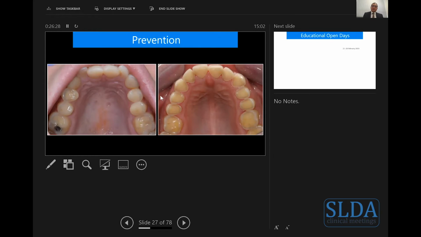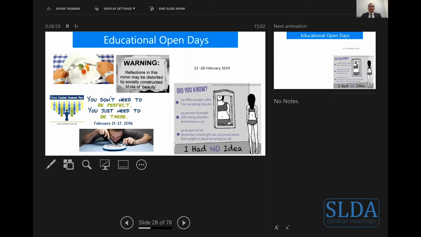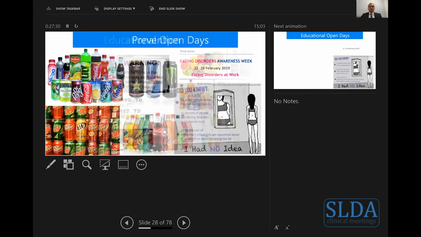Another cause for tooth surface loss these days, especially, is erosion due to the diet's extrinsic acids. It could also be caused by intrinsic acid, for example, in gastroesophageal reflux disease, or in eating disorder patients, bulimia, anorexia nervosa, etc. So in these patients, we need to be particularly careful about instituting the right educational support system for our patients. Consider having educational open days, not just for patients who suffer from eating disorders, but for your general patient cohort, to expose them to the issue of these kinds of psychological issues that might affect and lead to tooth surface loss.